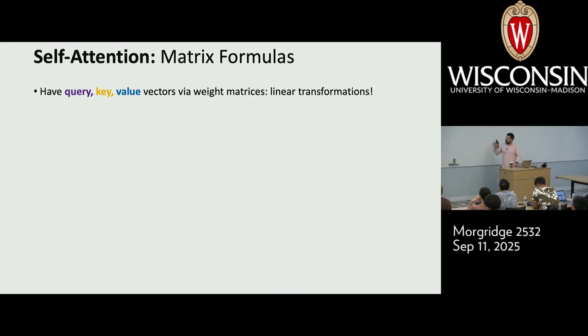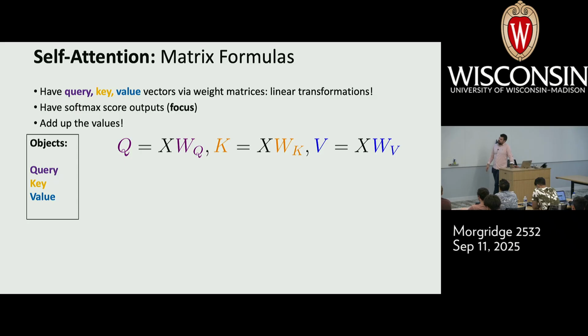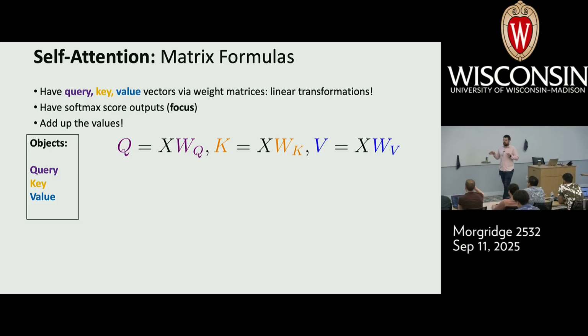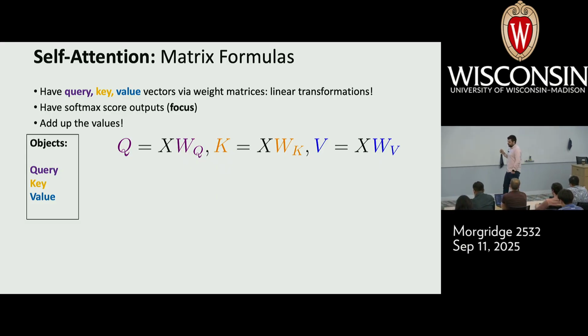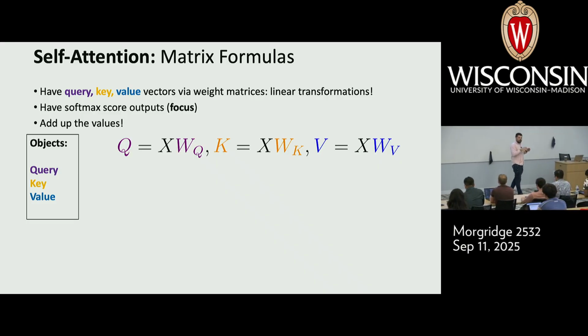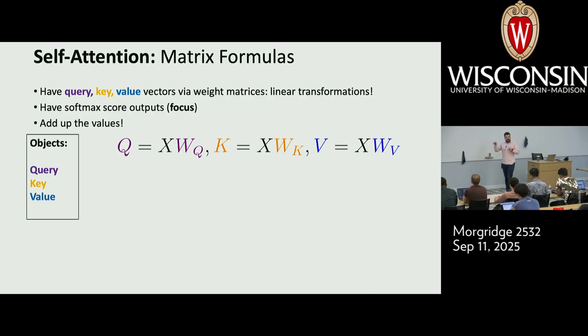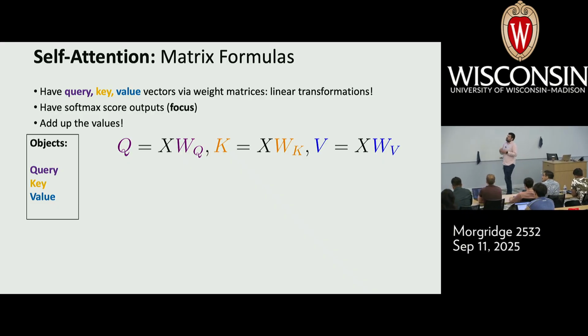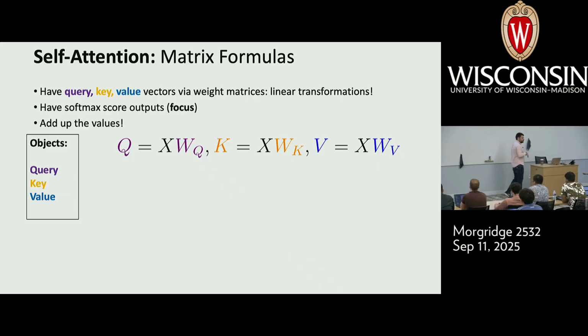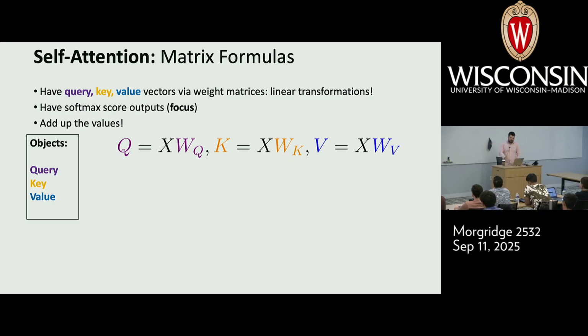All right, so let's go ahead and write this in the compact way that I promised. It's going to look extremely simple. All I really need to do is take a matrix that contains all of these word embeddings, one vector for each word in a sentence. That's this capital X over here. To get my query vectors, I do the linear transformation, X times WQ. So rather than a matrix vector multiply that I apply to each word vector, I have a matrix multiply, and now it contains all of my query vectors. Same exact idea with my key vectors, same idea with my value vectors. So I transform all of them into matrices. This is just for notation. It makes things nicer to write down.